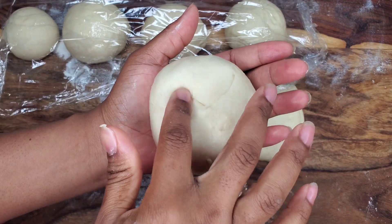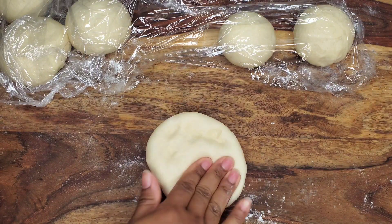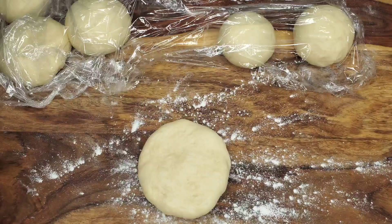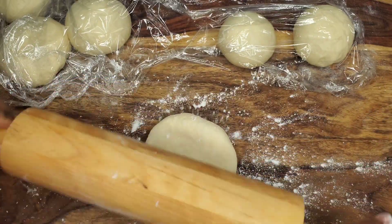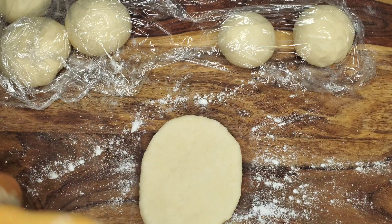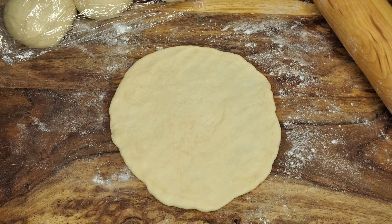Use your cling wrap or kitchen towel and let these rest for about three minutes. If they're super soft you might not even have to rest them — just go ahead and start to press. We're just trying to make circles; they might not be perfect but that's fine. Press with your hands and then use a rolling pin. If you want them flatter keep rolling until they're much bigger, but if you want your cocoa bread thicker then don't roll it out too much. My callaloo loaves will be on the thinner side.